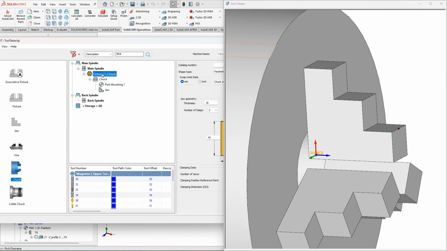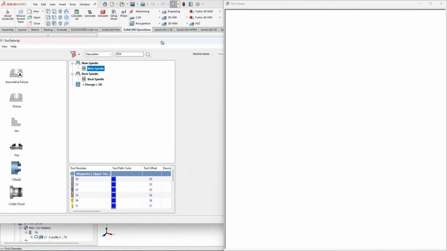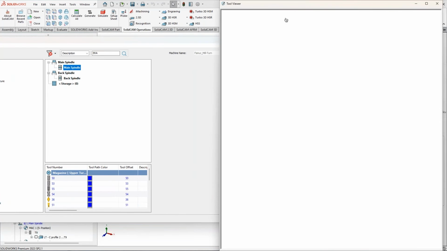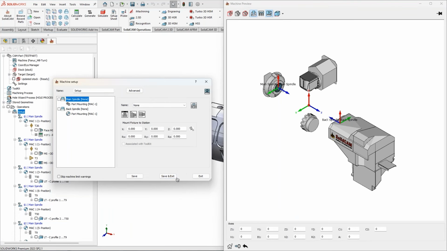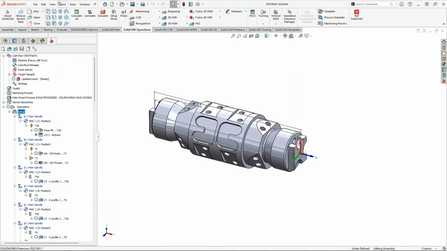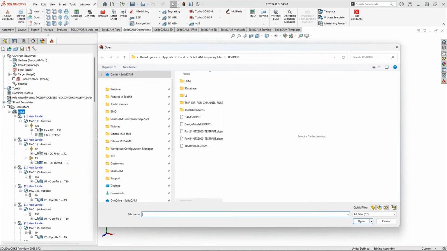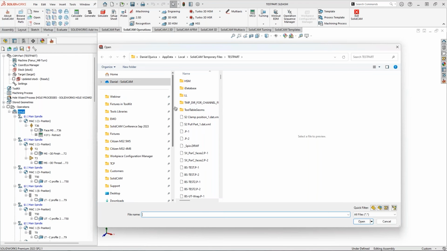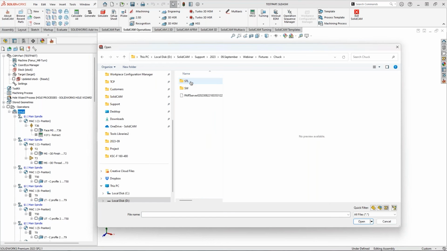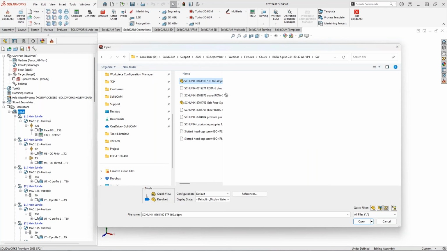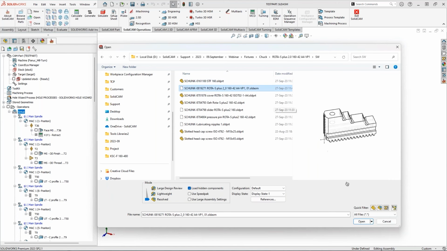So that's regarding the fixture. But let's see how we can actually define the chuck. So I'm going to leave this, just exit, and let's open this. I'm going to open the 3D model. I think it's much easier to define the chuck than the vise, to be honest. I will go to my fixtures, and I have prepared this assembly. I think this one is the assembly.